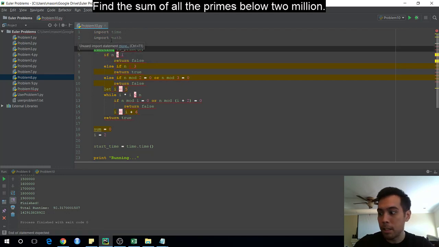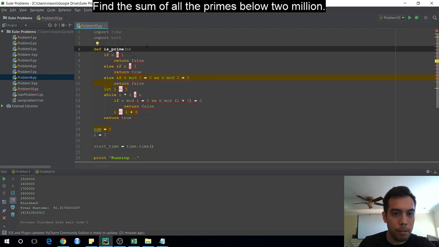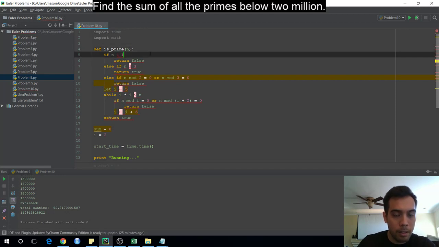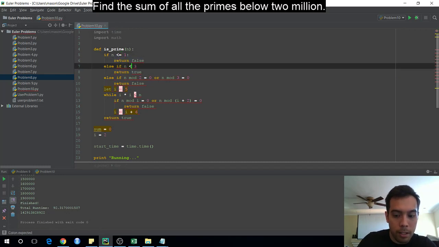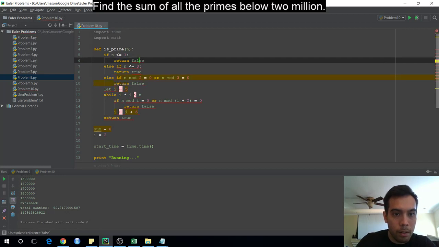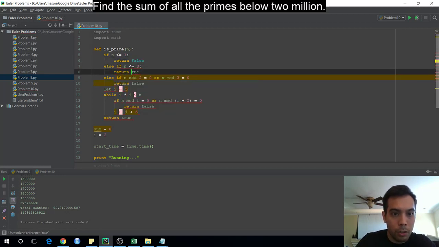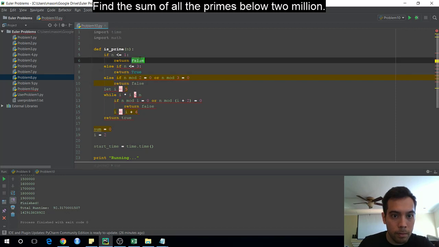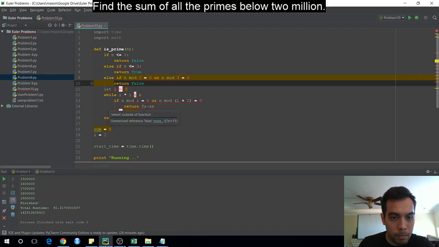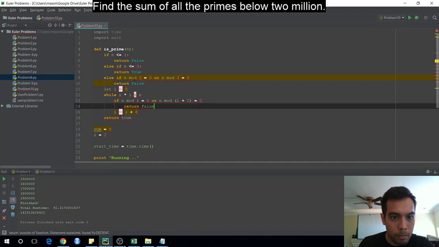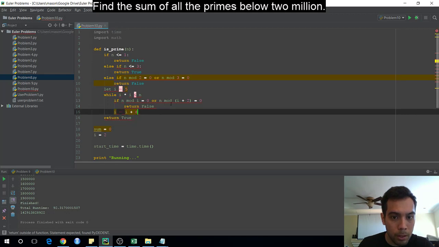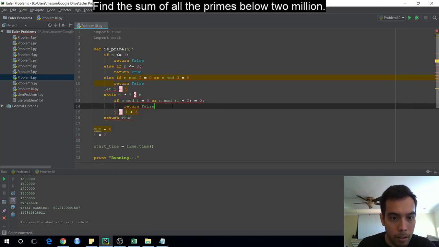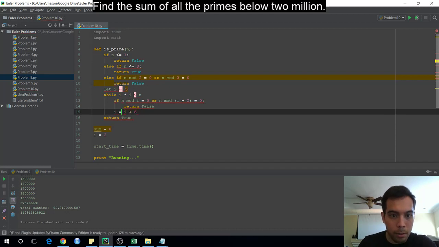Let me revise this. Def is prime. Let me just format this so it looks like Python code. Less than or equal to, false, true, equals.